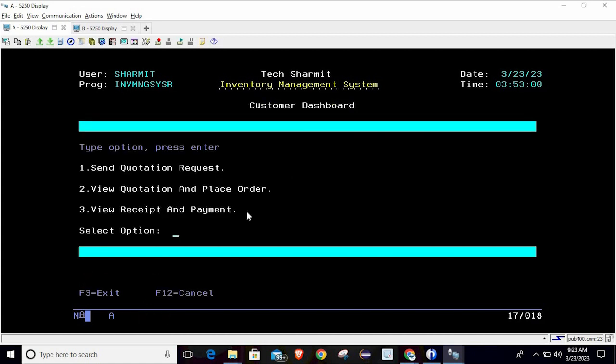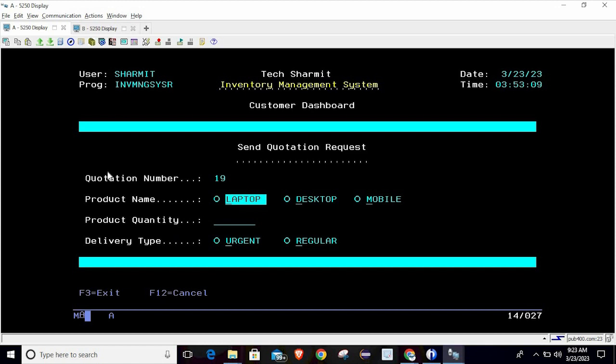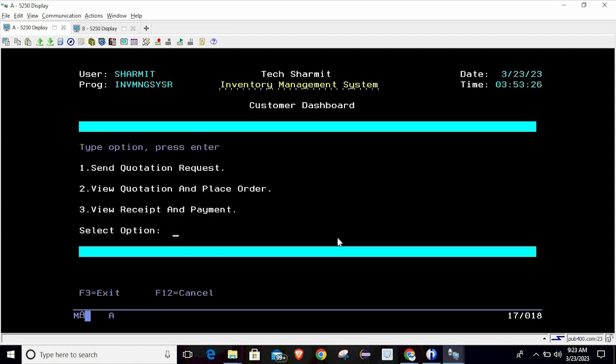Yes, so now this customer screen is open, the customer dashboard. From here we saw how option one works. So I'm taking option one here, and this time I'm sending a request for my product mobile, where I want to purchase 400 pieces, regular 40, and I want to go for urgent delivery. If I hit enter, my request is added. Now this request will be approved or declined by the vendor.